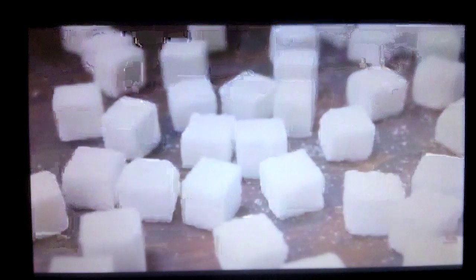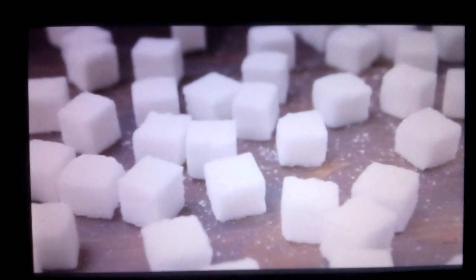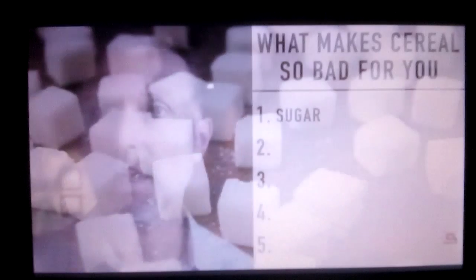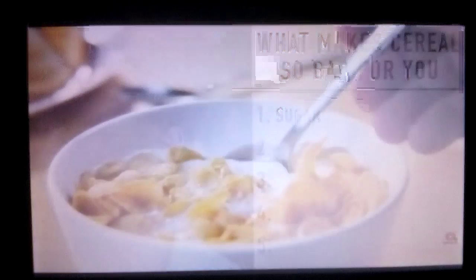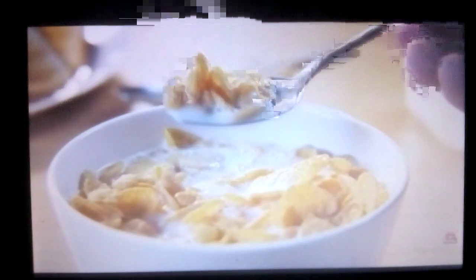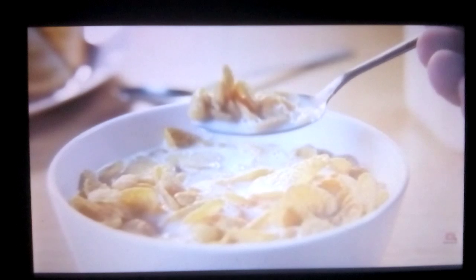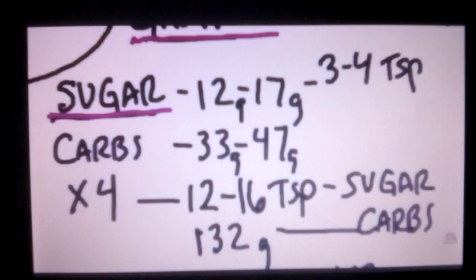So there is a tremendous amount of added sugar in these cereals. Now, I'm not even talking about the real sugary cereals. I'm just talking about these two right here. We're talking about 17 grams of sugar per serving size. So if we multiply that by 4, that comes out to 16 teaspoons of sugar. Now, we're not even talking about the carbohydrates. We're just talking about the sugar alone. 16 teaspoons, okay?